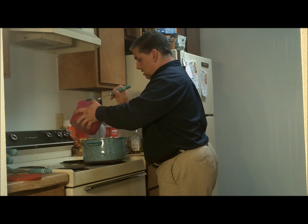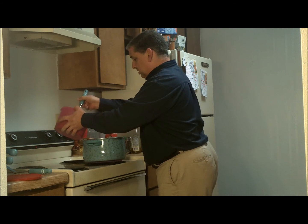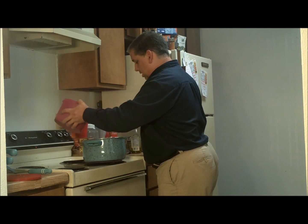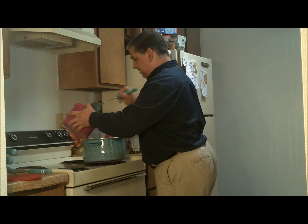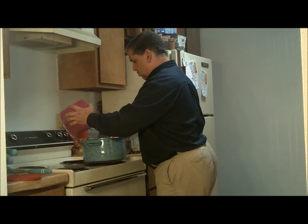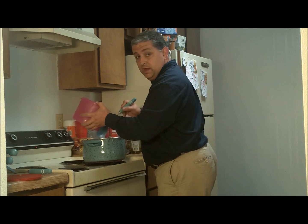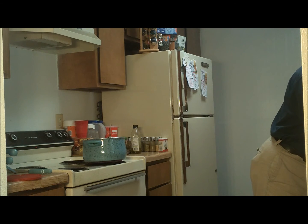So while it's boiling, I've also got my chicken cut, my mushrooms, my sausage, and all I really got to do is put the shrimp on the boil as well, and get all that going. This oven's going to be fired up and cooking for a bit, and then we'll get it ready for the casserole dish here in just about 25-30 minutes from where I'm at right now. Well, I'd say about 15 or 20 minutes, because it is going to take a while to get this to a boil, but it's already starting to bubble on top because I did preheat the burners, and it's going to start cooking here in just a few short minutes.